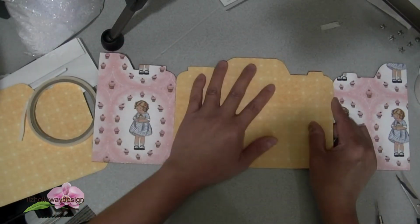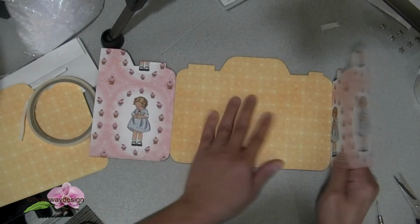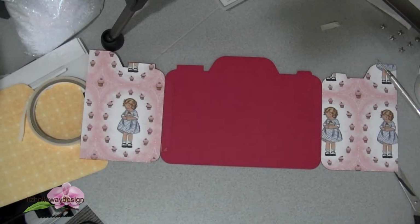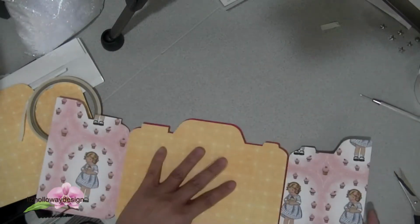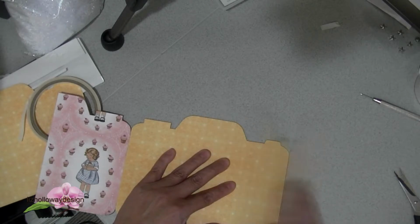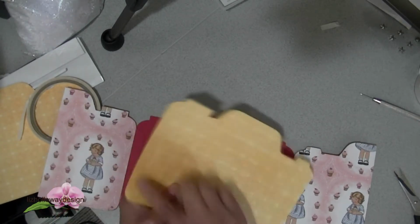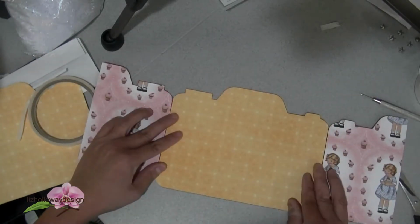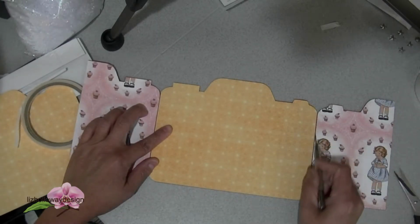With the top designer paper, you're going to cut a sliver off of each side so that you have about 1/16 of a spacing between the two. The reason why is that when you are folding your gatefold, you see how it buckles up, and so basically what you're going to do is trim just 1/16 of an inch on each side, and then before you place the designer paper onto your pocket page, make sure you test it out before securing it down. And when I say 1/16, you can actually run your paper piercer between the two designer papers.